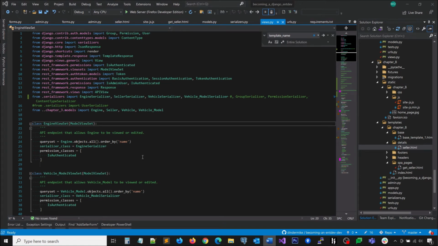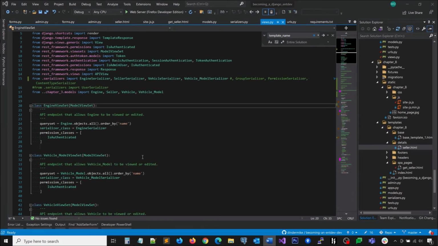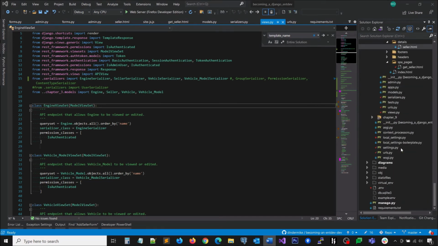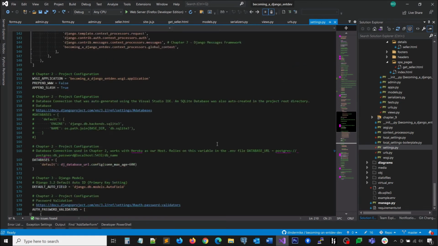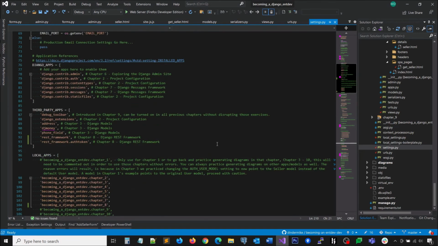And to begin with this, we do need to go into our settings.py file. And this is where we want to make sure that we have the rest_framework.authtoken application installed in our project.